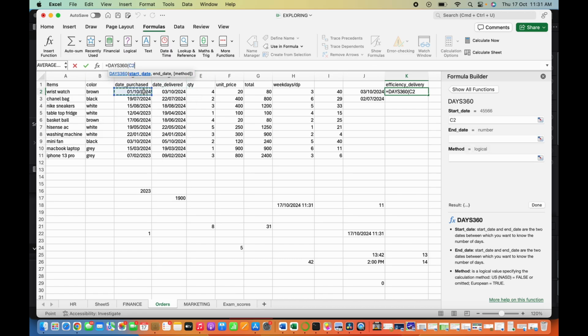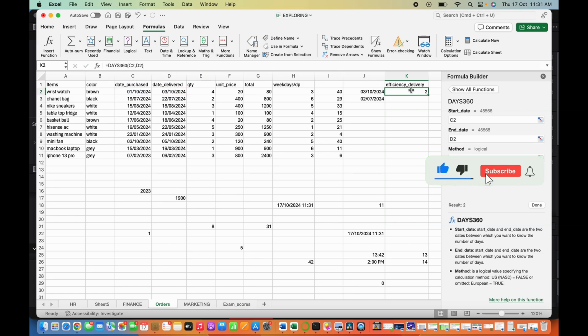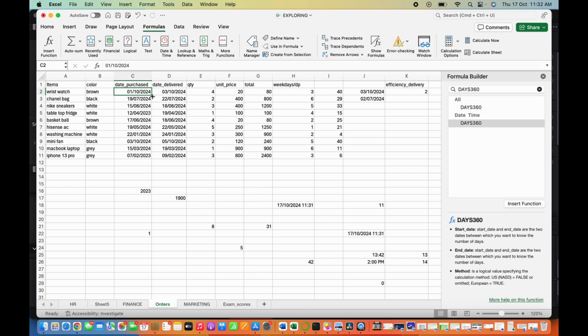I have to choose a start date. So my start date is C2, my end date is D2, and then my method. You can choose to ignore the method. I think the default will be false. And it's saying this took 2 days. It was purchased on the 1st of October 2024, delivered on the 3rd of October 2024. So this took 2 days. Let me try it with this one.